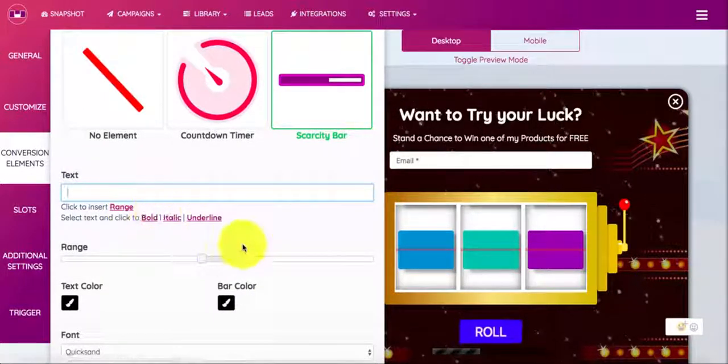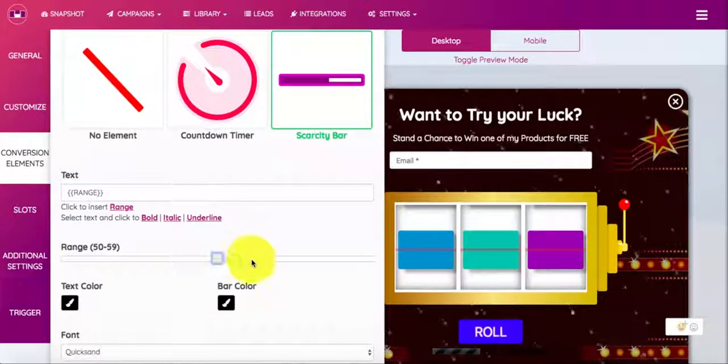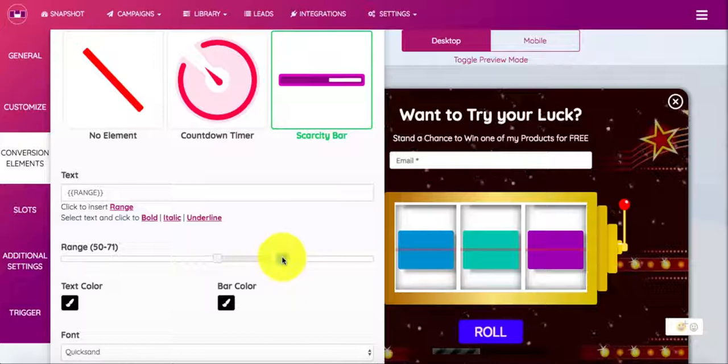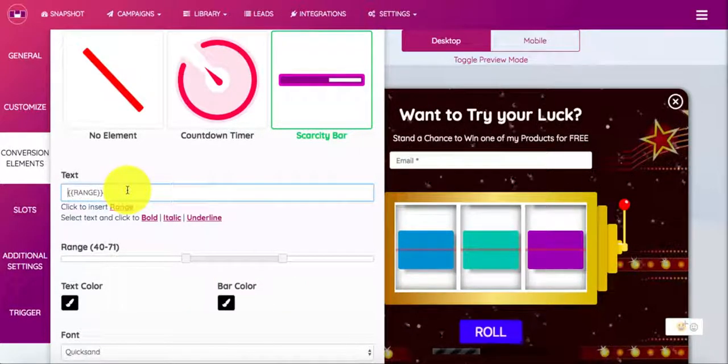So what we can do is we could go ahead and now we could have a range here, this is the range we can configure. Let's say this is 50 to 71. So this range is pretty smart. That means every time a person comes, or if the same person comes twice, he would be shown a different range. So he would be shown a next percentage level, wherein it would say that more people have already claimed the prize. So let's say 70% people already claimed the giveaway.